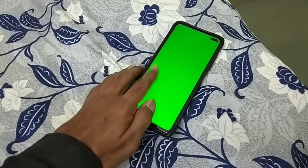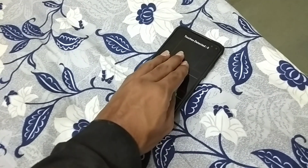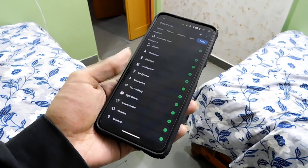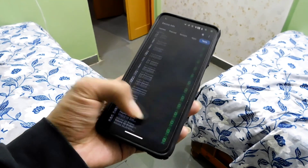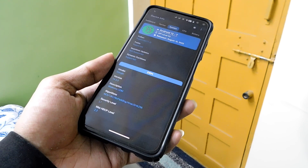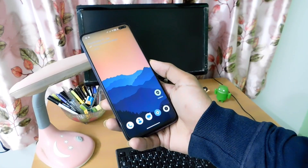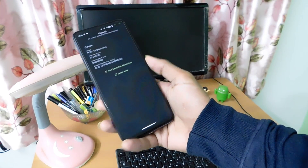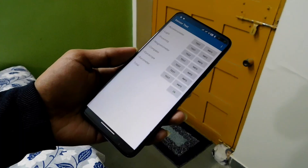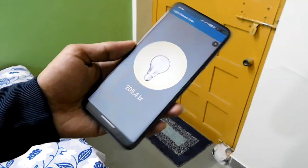The device has passed all tests such as display, multi-touch, flashlight, loudspeaker, ear speaker, microphone, ear proximity, light sensor, accelerometer, vibration, volume up button, and volume down button. The device information app shows the device security level is L1, which means you can watch Netflix and Amazon Prime at full HD resolution. SafetyNet test passed on the Yesnak SafetyNet application, which means you can use all banking or security applications without any problem.